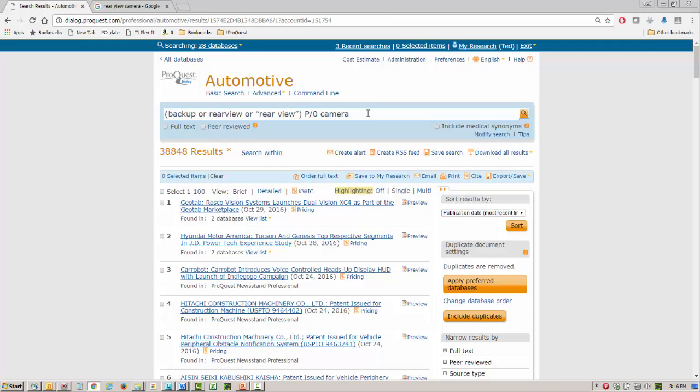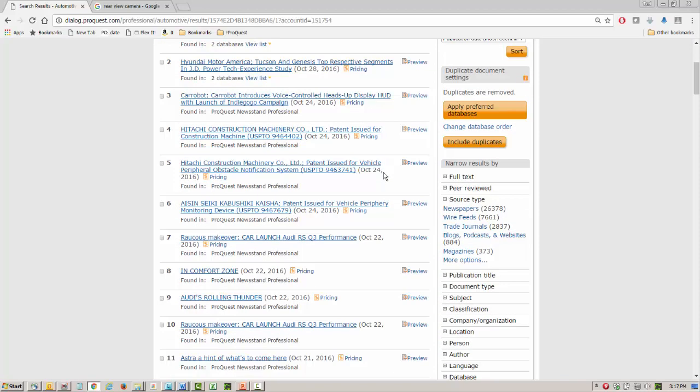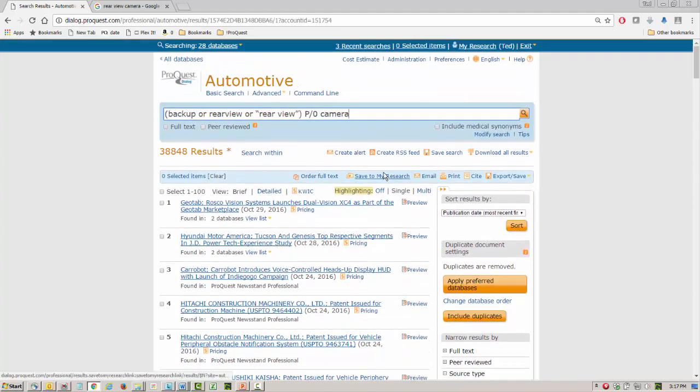It was a good thing that we took a look at the list and then did our web search to supplement that as well, to confirm that rear view camera is a phrase that is used, in this case, perhaps more than backup camera. So we're off to a good start here in terms of retrieving records with rear view or backup camera. I have to wonder if some of these might be about rear view cameras, like in a warehouse or a security camera or something. Let's make sure that these are about cars.